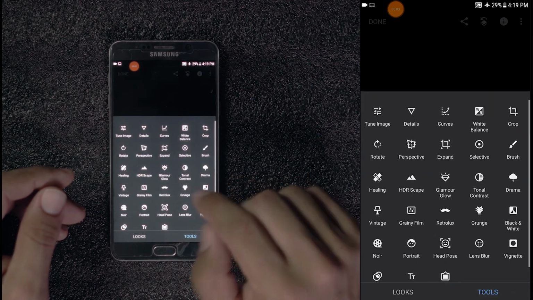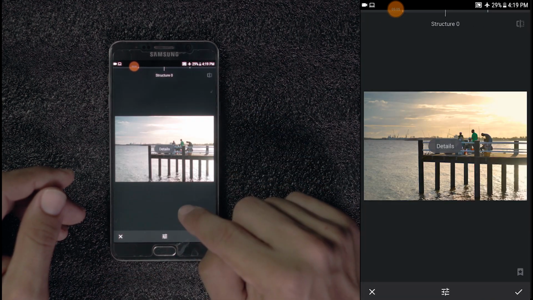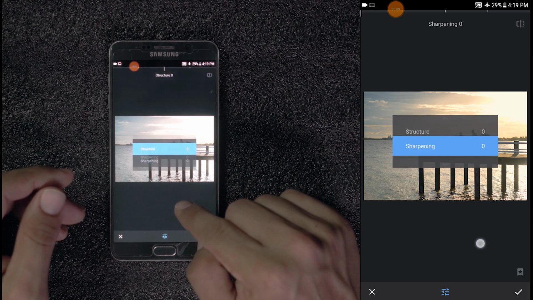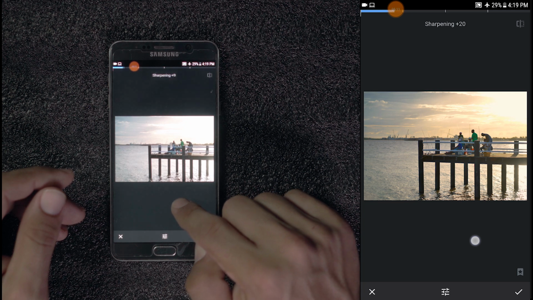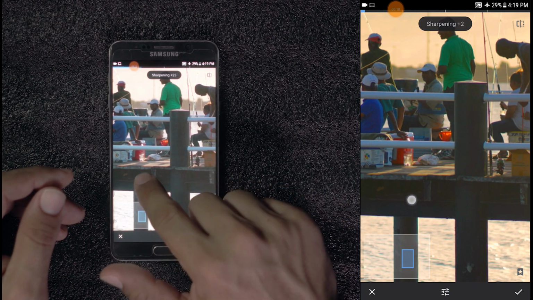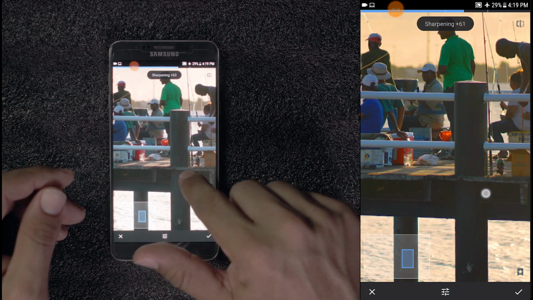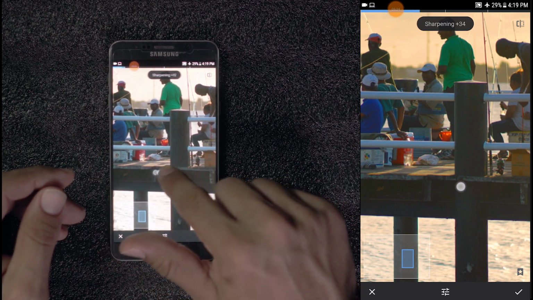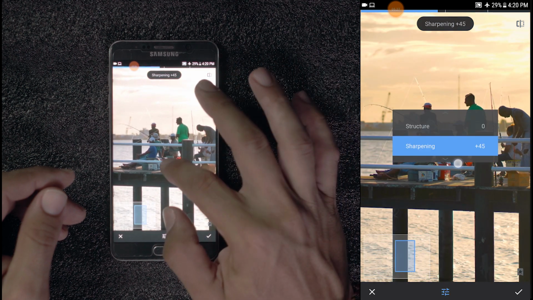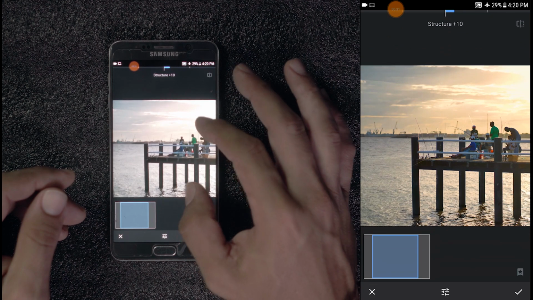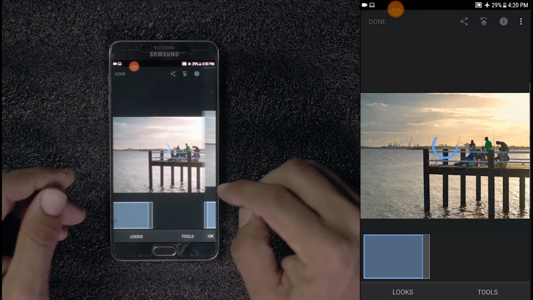The last thing that we're going to do is bring some detail back into our image. Since this isn't a full raw image, the JPEG is a little soft. We're going to add some sharpening back into it. Now you can always check your sharpening by zooming all the way in and then using the sharpening tool, and you can cycle between how sharp you want it. So I want these guys to really stand out, so I'm going to increase the sharpening right about there. I'm also going to add a little bit of pop to it, just a tad, not too much. And I think that looks okay right there.